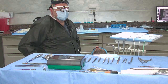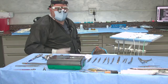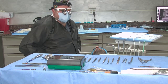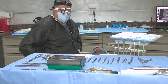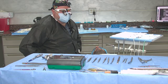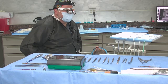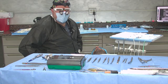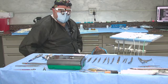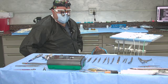So, Doc, you're taking the... We're going to do osteotomes. Okay. And there's all different types of systems. I think that there's all types of little machinery right now and different types of techniques to do this. For the past 25 years, one of the things with them is we're going to have to be a little forceful with pressure with the osteotome, possibly even use the mallet a little bit just to do a little green stick fracture. But to gain 2 millimeters should be no problem with what we're doing. It's going to be very nice and easy and predictable.